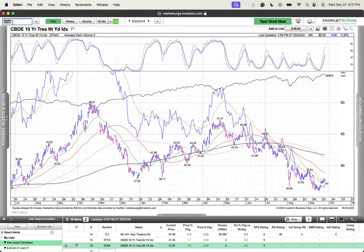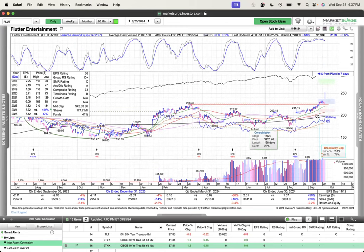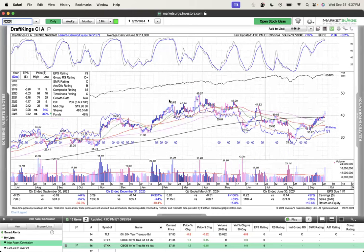So trade today, we added to Flutter. We took a starter yesterday. It was a good risk to reward. It touched this 226 top of the base. And luckily, good news hit. The news was they plan to double core revenue to 5 billion by 2027. And then they also approved a $5 billion buyback over the next 3 to 4 years. So that gapped up overnight on that news. Then today we added a little bit, it kind of came back down today, but as long as it holds above 226, looks good.